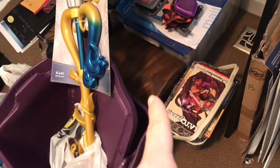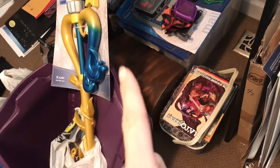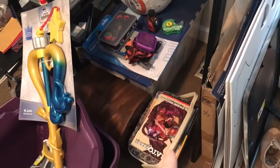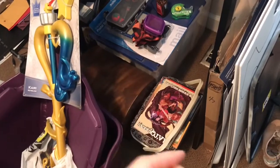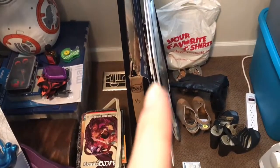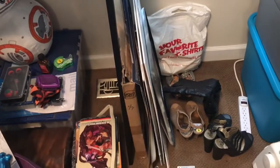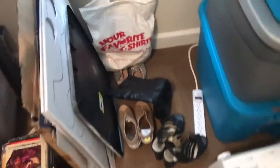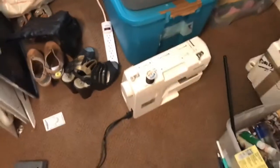That, I don't remember what's in there right this second. I'll check after this video. Sewing kit, a couple of books for references of things I was going to do. I'm iffy about Rat Queen just because of the whole situation. That is Hylian Shields and just paperboard, I guess you could call it. I don't know. Shoes for stuff that I've been wearing, working on, whatever. My Epic Rogue boots. Tim, the sewing machine.